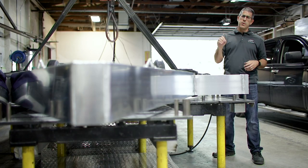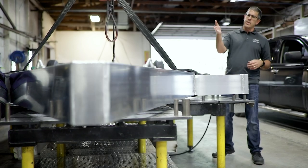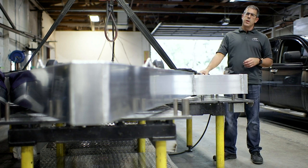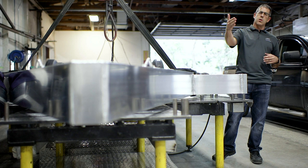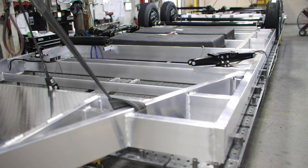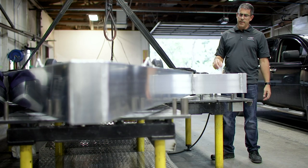One of the big things we do is on the tongue — we use a 2x8 double hollow aluminum tube tongue. It's a little bit of overkill, but it ensures a super rugged tongue. It allows us to have a nice storage compartment where you can put gas cans or whatever, and it also becomes a great place for a generator if you get the gen package. By having that 2x8 tongue, we get a lot of storage but also tremendous rigidity and strength. We have an extra-long tongue so you can turn sharper. All of that is integrated and welded right into the main rails — a lot of companies will just set something underneath the aluminum tube — but as you can see in a top shot, it's all integrated and welded directly into the main rails.